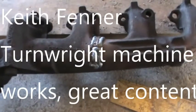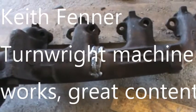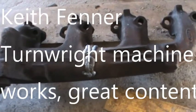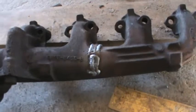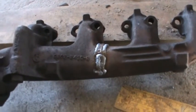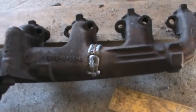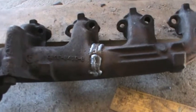I've watched the guy Keith Fenner, he does it real well, but he heats the whole thing up to, I don't know, 400 degrees or something like that, and then he welds it and wraps it in a blanket and lets it set overnight. That's not my option.